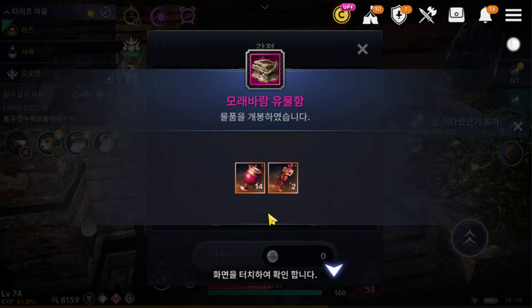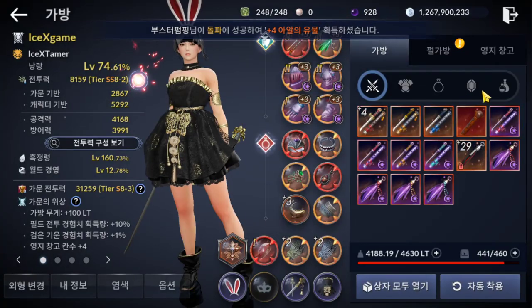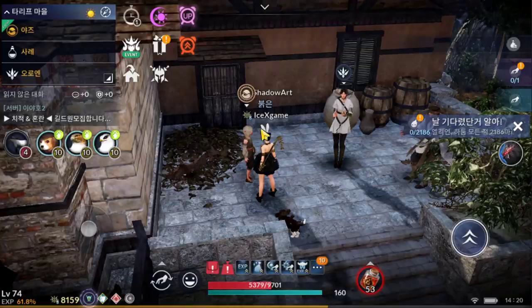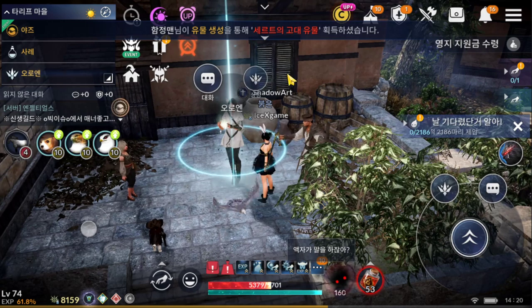Okay, here's what we got. Some players said they don't see the red color cup and red color topi. I'm going to show how much it costs and how much we can see. You can see this from this NPC.